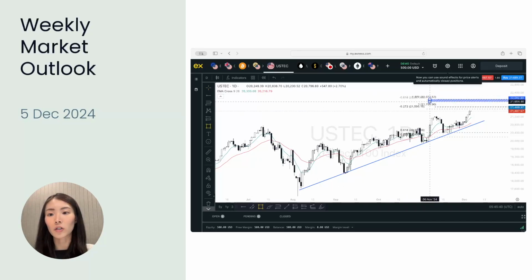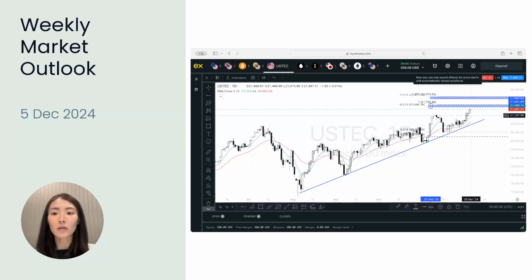So both of these regions over here. This is on the daily time frame, right? But it's worth noting that with regards to the most recent price movement, it's still in its bullish momentum. There are no signs of reversals, at least not on the daily.